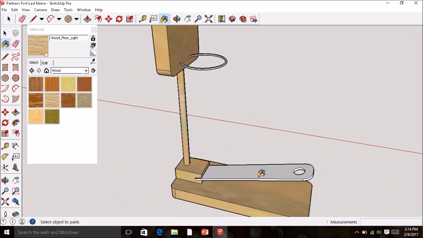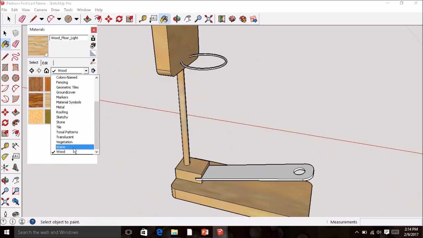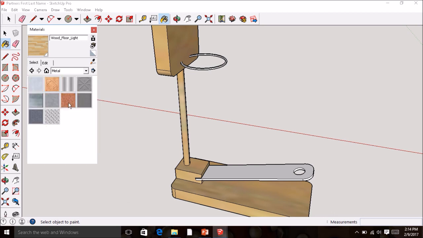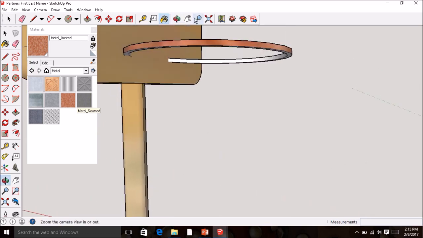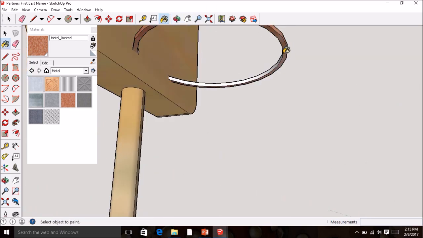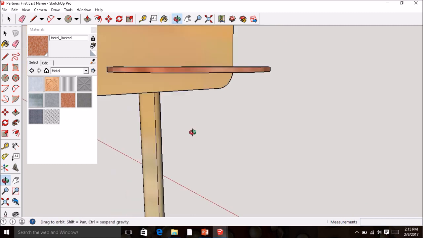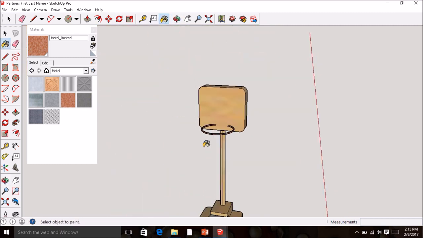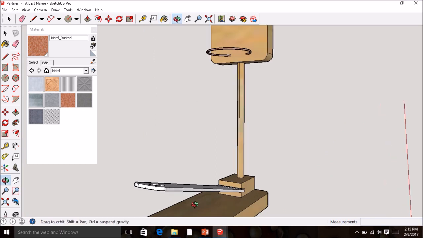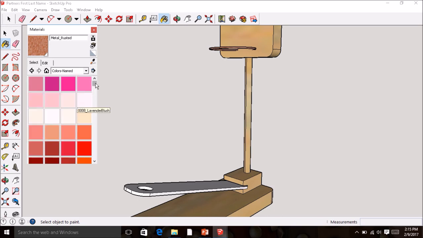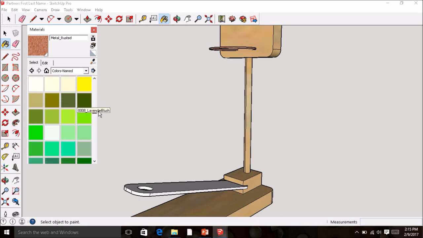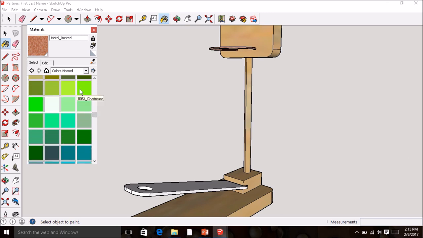Now we need to paint the springboard and the rim. For the rim, we're going to go to metal. And your rim is pretty close to this metal rusted color. So we're going to come in, paint the top, paint the bottom, paint the edge, and then paint the inside. So I now have a rim all painted. Next thing I need is my springboard. For right now, we're just going to paint yours. Go to colored name. And we're going to scroll down and we're going to make everybody's springboard lime green. It doesn't mean that's the color yours is going to be, but that's the color we're going to paint them. There we go, lime green.